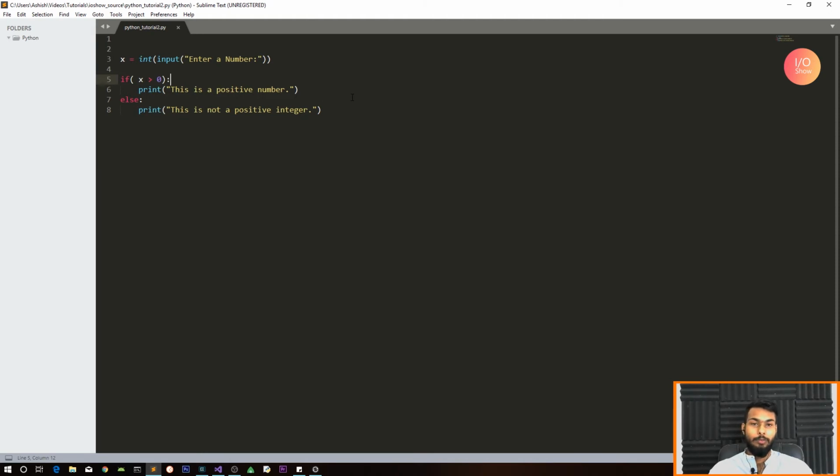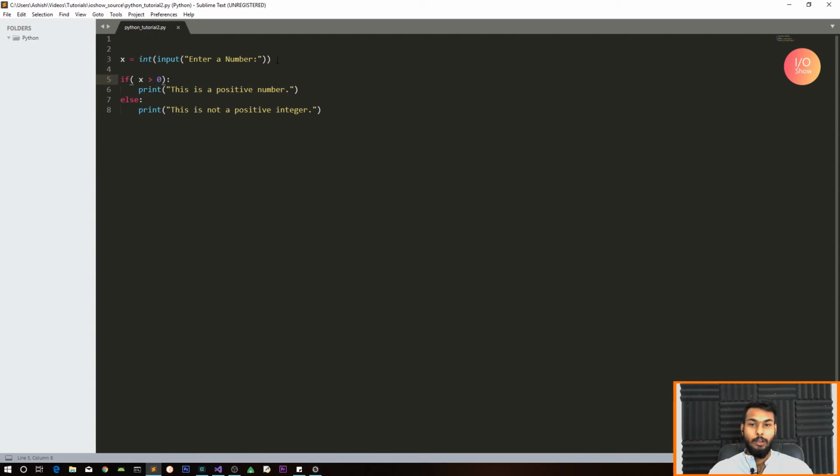So suppose we have a scenario where we want to find which values are greater than 5 and which values are lower than 5. And the third condition is which values are equal to 5. So we have three conditions here. So we will add three conditions in this particular code. Currently we have space for only two, so we will add one more.